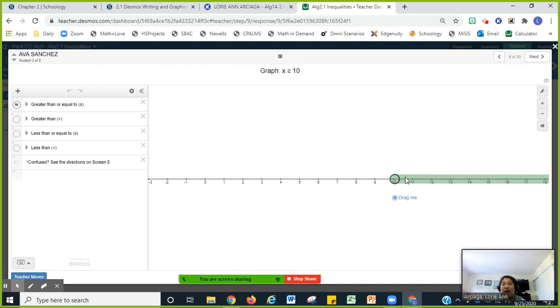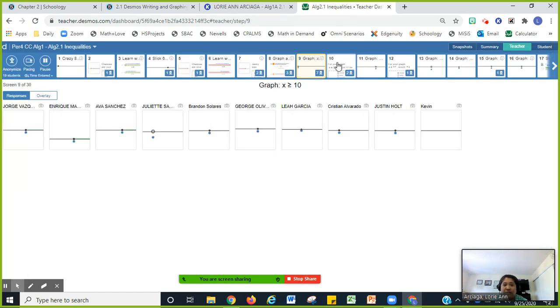That's very good. And I want to give you a little shortcut if you're confused with how to shade. If the alligator or the symbol is opening to the variable, if it's eating your variable, just like in Ava's slide right now, then you go to the right. You shade right. So if it's eating the variable, shade right. If it's pointing to the variable, then you shade left. Let me say that again. If it's eating the variable, right. Pointing to the variable, left. Okay, nice one, Ava. Thank you for showing that graph right there.